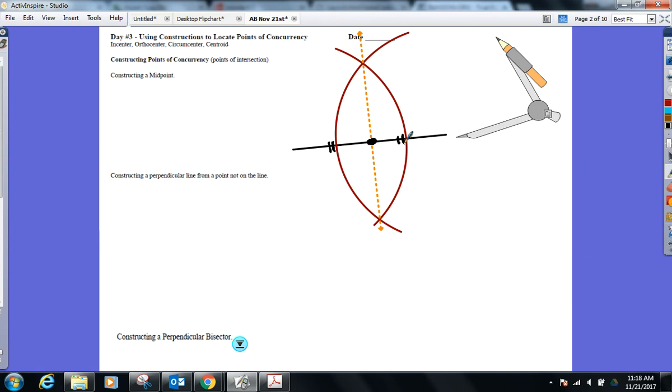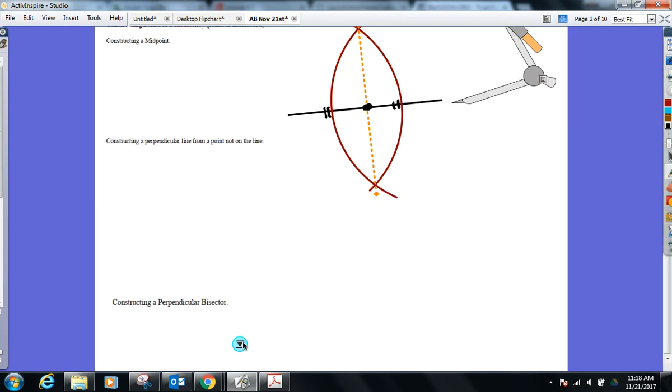If you guys know how to find a midpoint, which special type of line we talked about in the last 2 days should you be able to construct? What's the line that goes to a midpoint in a triangle? Median. All right, remember that when I ask you to do a median here in a couple minutes. Now that you know how to do this construction, you should be able to do a median.